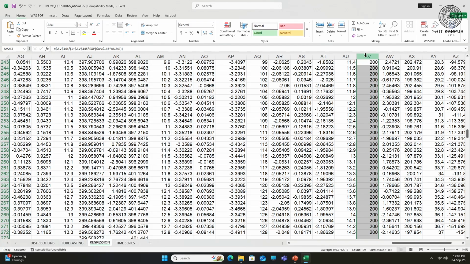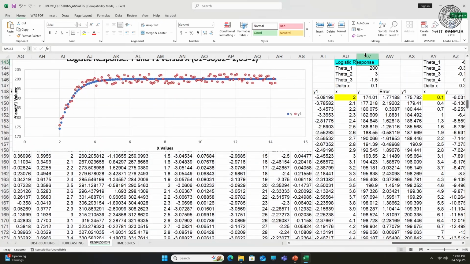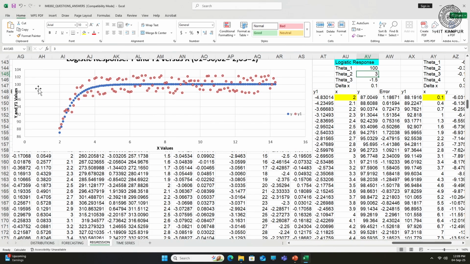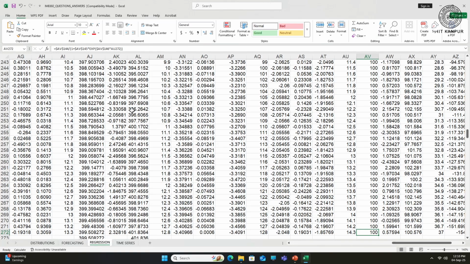So let us check the statement which I am making, that theta 1 is, in the asymptotic sense, the value of y as x goes to infinity. Let us change theta 1 to, for example, 100. Obviously the graph will change, but the main focus is now the asymptotic value of y. In the blue best fit line, obviously the errors would be there. If I check the asymptotic value of y, it is 100, which means theta 1 is the value of y as x tends to infinity.